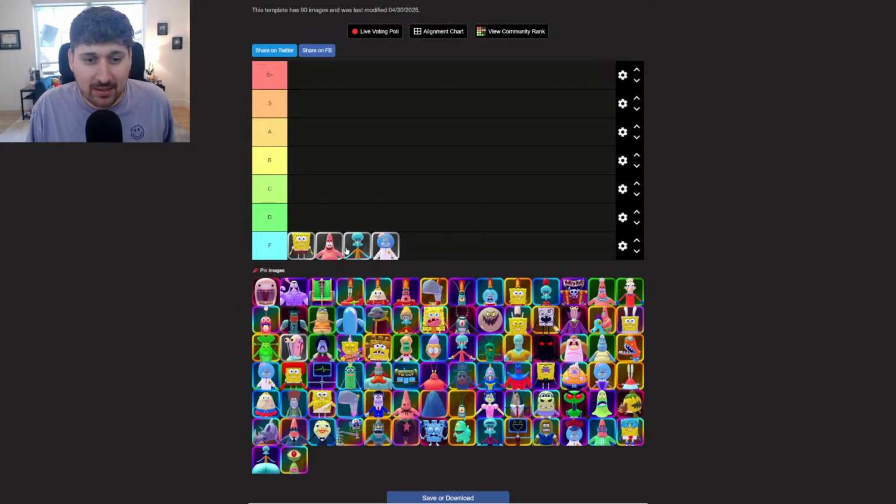And I'm probably going to go in this order. This might be controversial. I think I'm going to go Patrick is the best one, then Squidward and SpongeBob. Sandy's solid. I actually am going to move Sandy right here. SpongeBob's probably the worst unit in the game for how far you can go in endless.